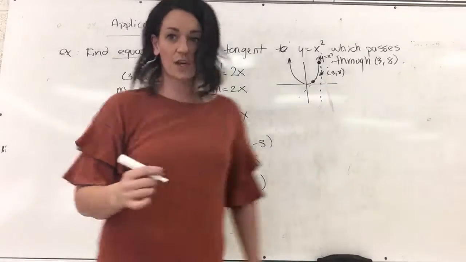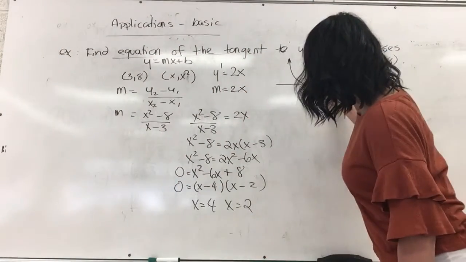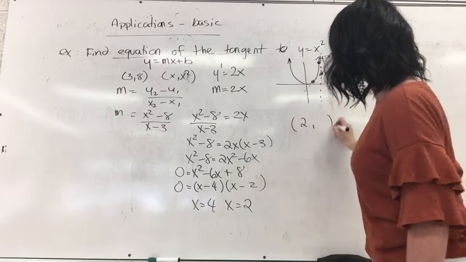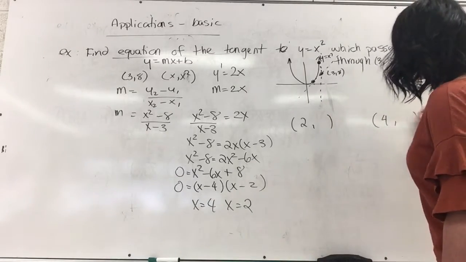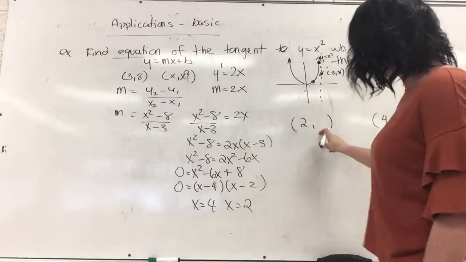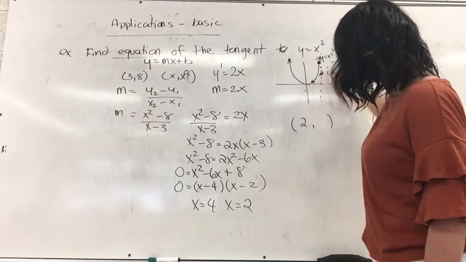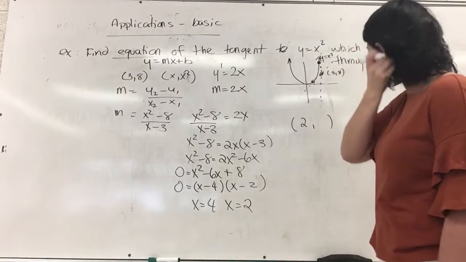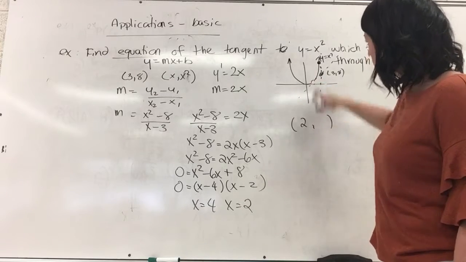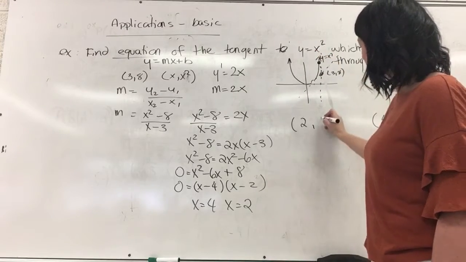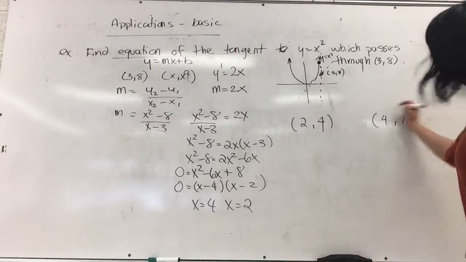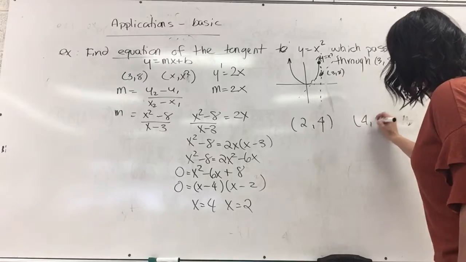So what I've actually just figured out is the x values of these 2 points. So x is 2 and x is 4. Those are the 2 points where I have a tangent line that also goes through (3, 8). These points are right here on this curve. To get the y value, I can just plug 2 in there, so I get a 4, and same thing here, I'm going to get a 16. Can't really see that, I'm going to switch it.